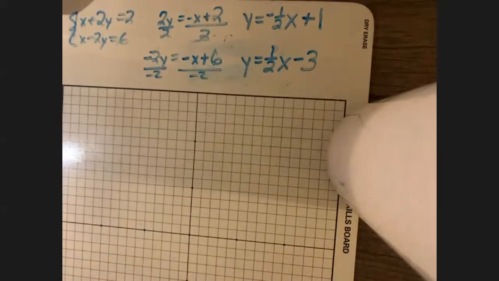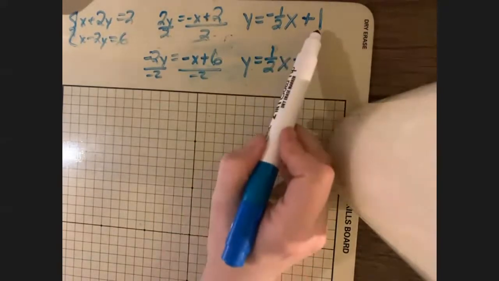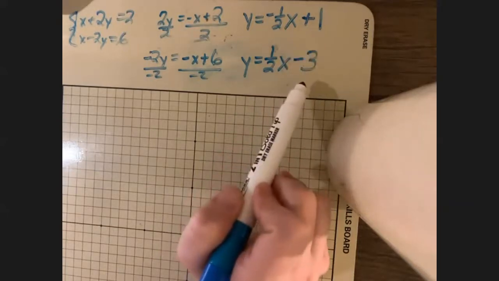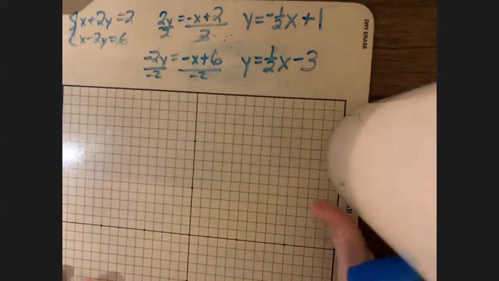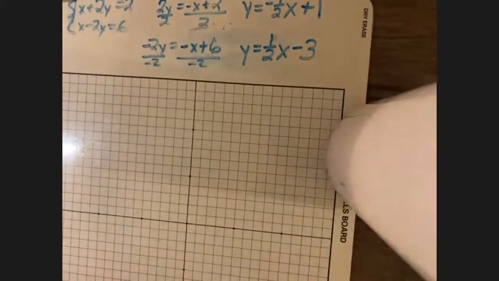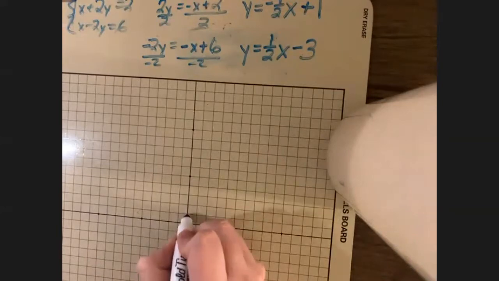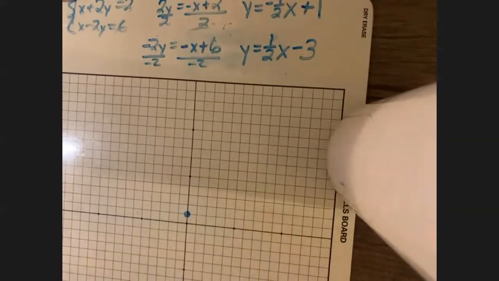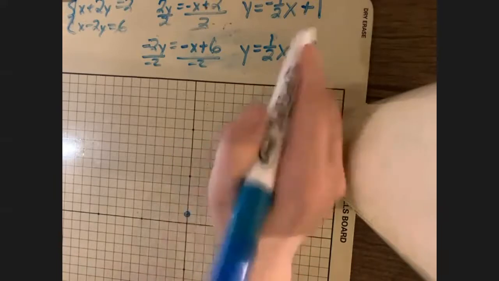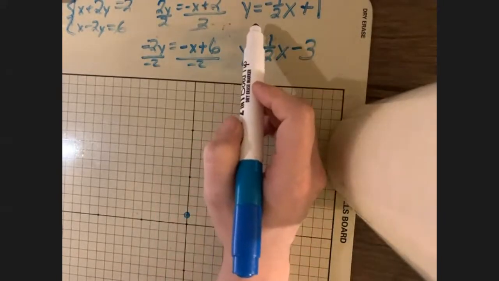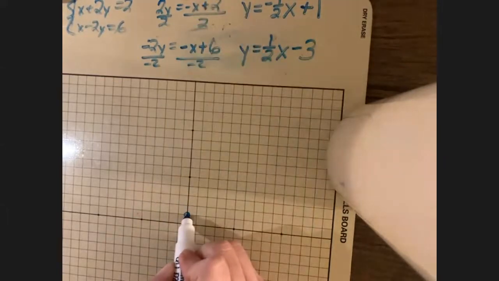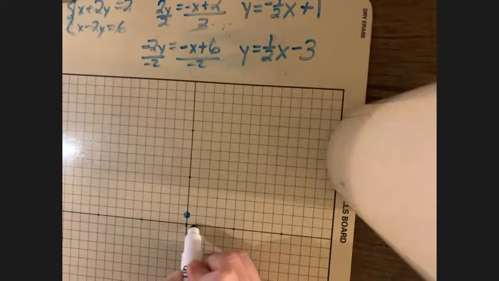Now both of these are going to be easy to graph because I've got whole numbers back here on the back. So those are easy starters and those are not real difficult slopes. So I'm going to slide this down just a little bit. The first one starts at positive 1, so it starts at up 1 on the graph. Again, that's because of that 1 at the back. And then it was negative 1/2. So I'm going to go down 1 over 2. From this dot, I'm going to go down 1, right 2, and that's going to give me another dot.